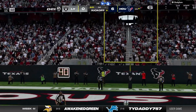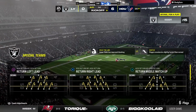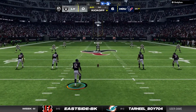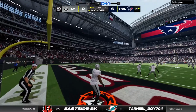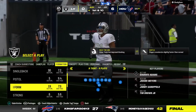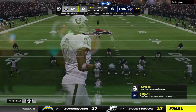And his kick is no good. An inauspicious start here kicking-wise as this one stays a 6-0 game. Now he's back out there to boom this one away, maybe with some frustration after the PAT miss. But no run back here. Fair catch, and this will come out to the 25. Here we go.